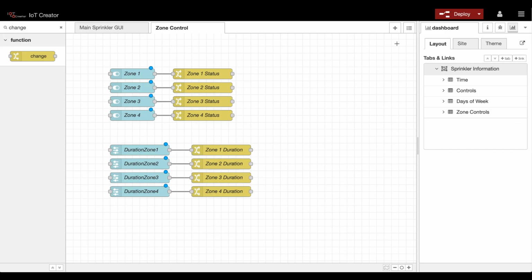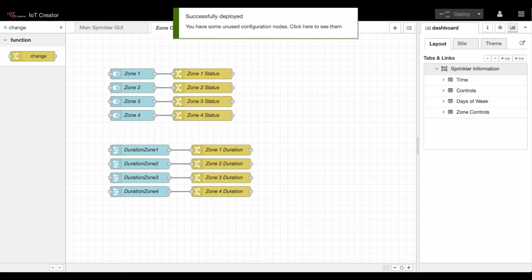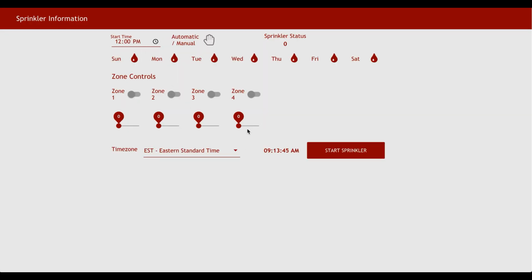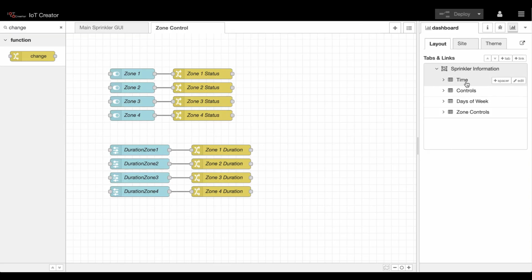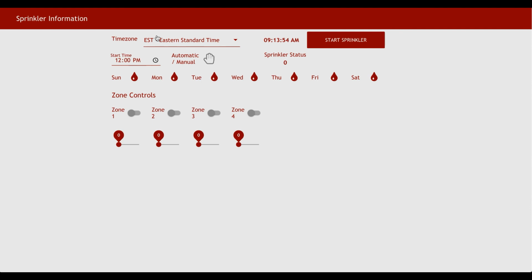Done. We have that, but it looks like some things got flipped around. So let's see if we can kind of jog the memory here. And there we go. So time up top, our zone controls towards the bottom, and that's how we want it to look.